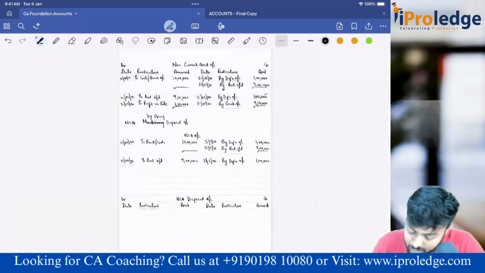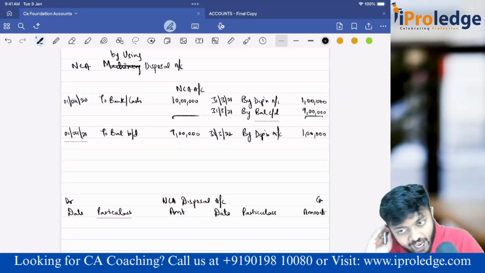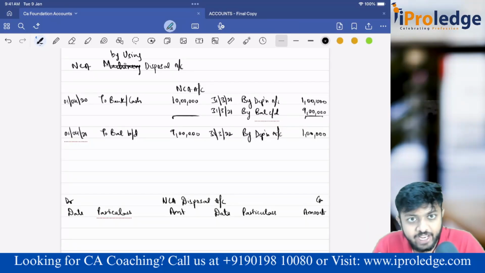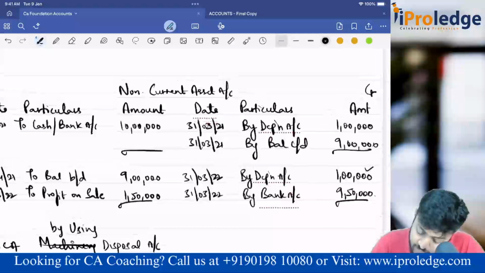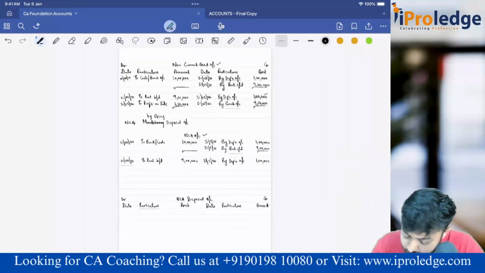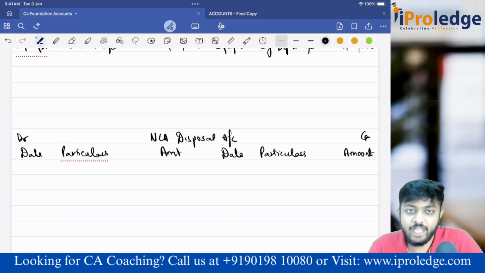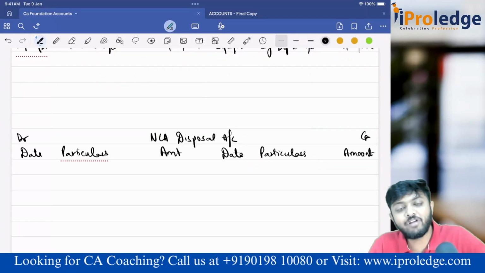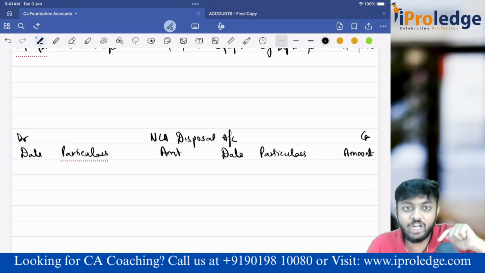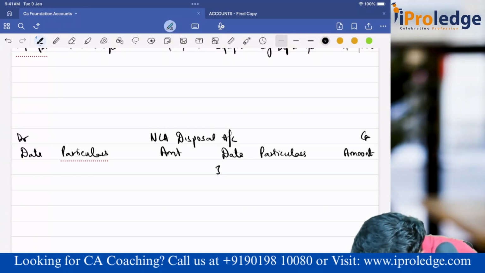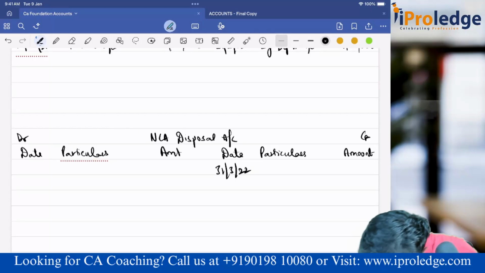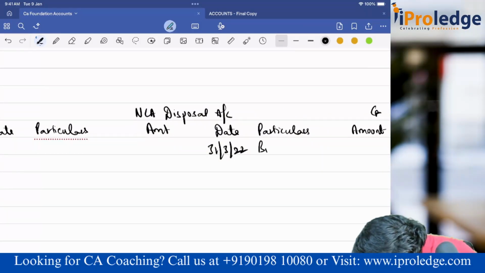Now, generally earlier in the first part, all the entries, bank receipt entry, profit or loss entry, I have put it in NCA account only. Here what I do is, I'll put everything in NCA disposal. So when you receive money, generally bank, that would have come in credit side of NCA account. No, now it will come in credit side of NCA disposal, by bank account.